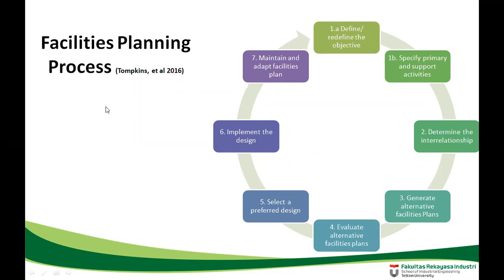So we can move to another action, which is specify the support and primary. Support and primary is like comparing the primary activities and the supporting ones. So how do we differentiate between these two things? The primary activities will be related to the input-output process, transforming an input into valuable output. For those related to that process, we can classify them as primary activities, and the rest of them will be included in the supporting activities, right?